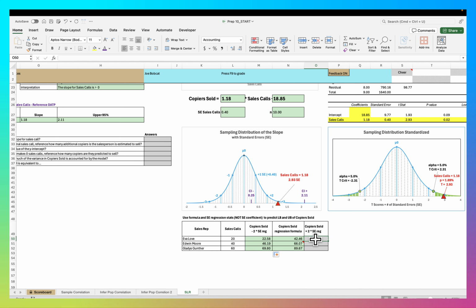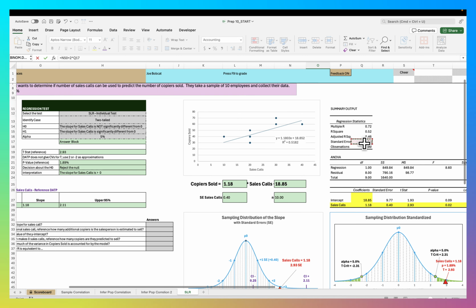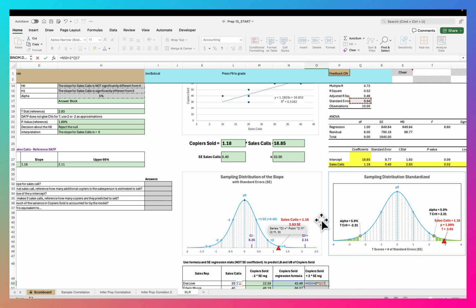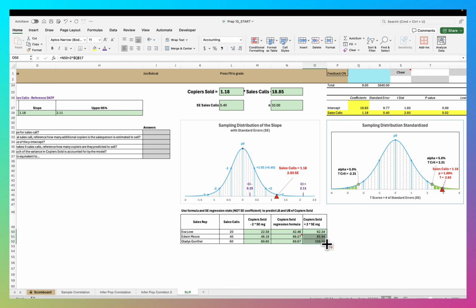And then at the upper bound, it's going to be equal to that number plus 2 times the standard error of the whole model. See, the whole model, these regression statistics, apply to the whole model up here, whereas here you've got individual stuff. And lock that. And then copy that down. Right? So in other words, you get a prediction, but then you get a range.